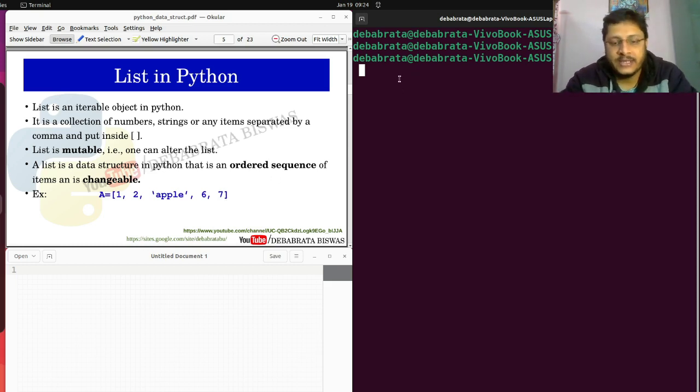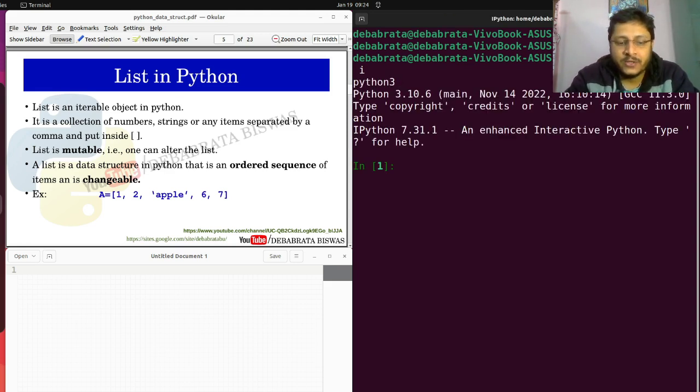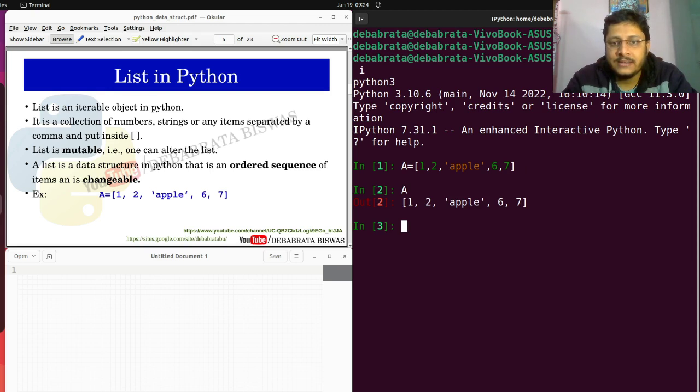Now suppose I am calling IPython and putting a list. A is equal to, suppose, 1, 2, then apple, some string, then 6 and 7. Just give enter and A. So A is 1, 2, apple, 6 and 7. This is the list in Python.